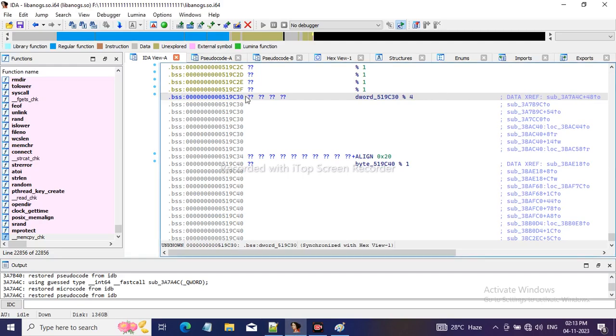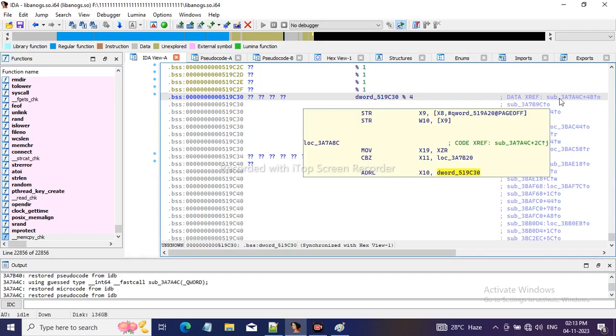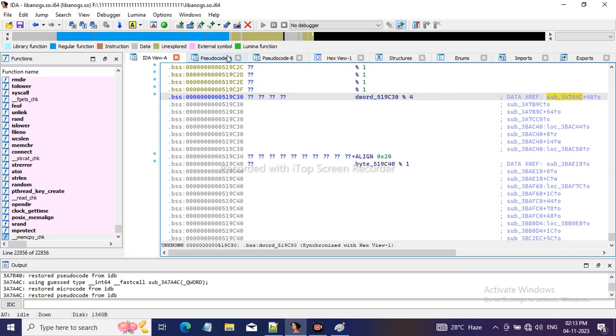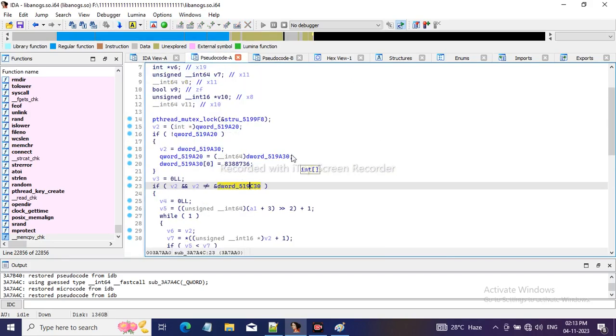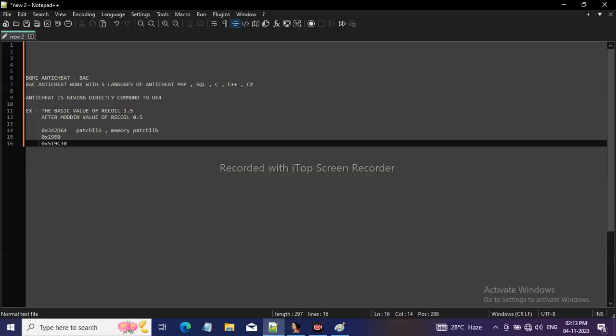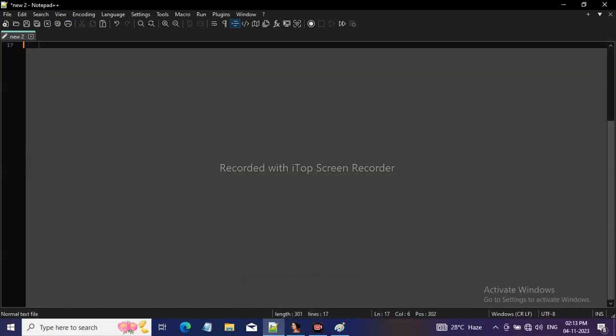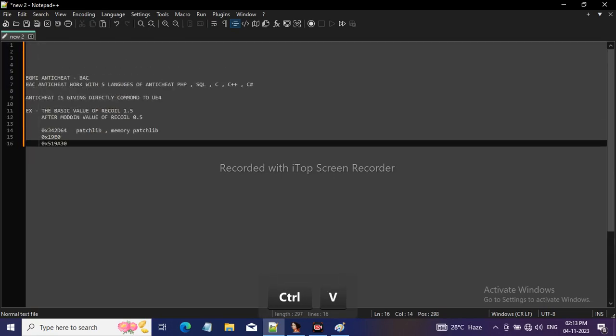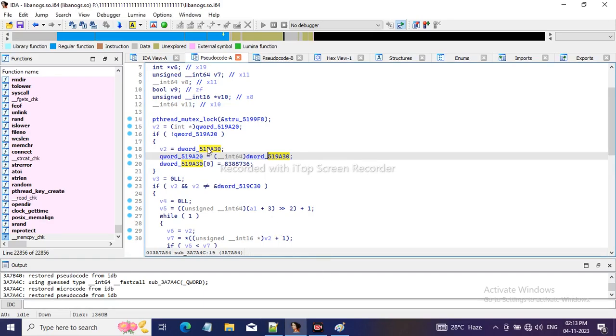When you double tap on it, you get some sub. If you want to go to another sub, you can click here and go to another sub, but we need to select another debug. When you select this, you need to copy it and paste here.